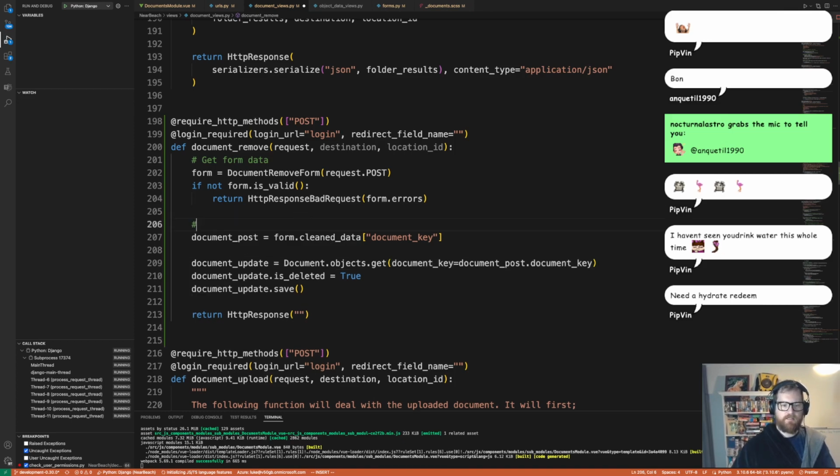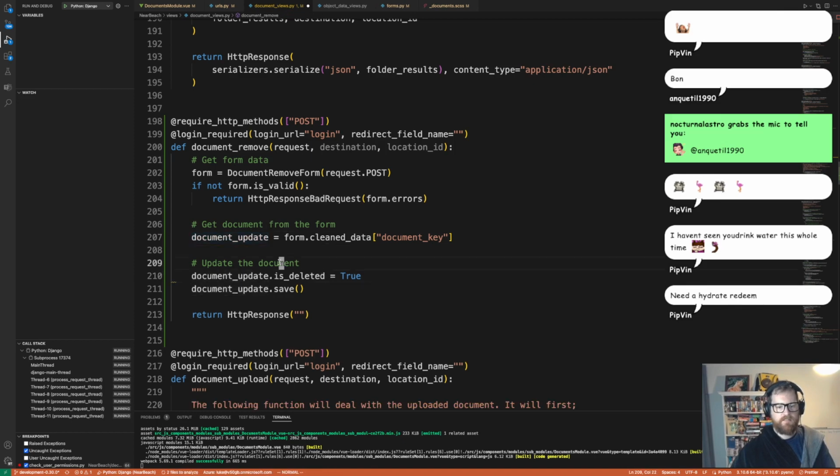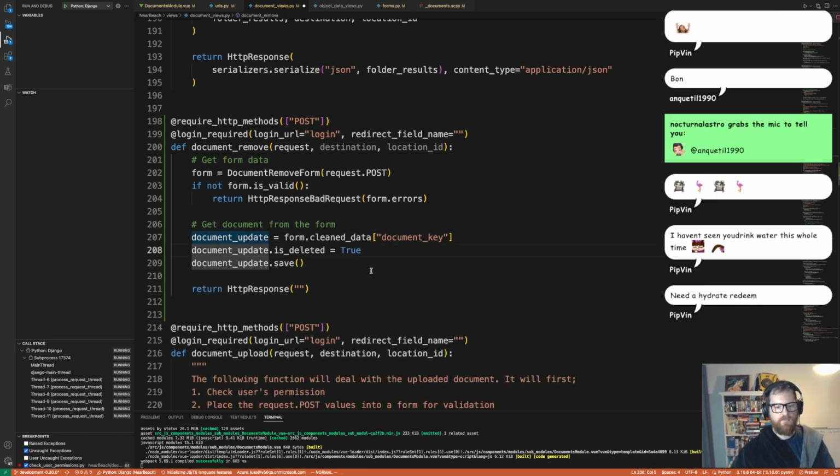And then I'm going to label this get document from the form, and then update the document. Oh, we don't even need to do, we've got the post. We can just do update. That's all we need to do. Simplify it.